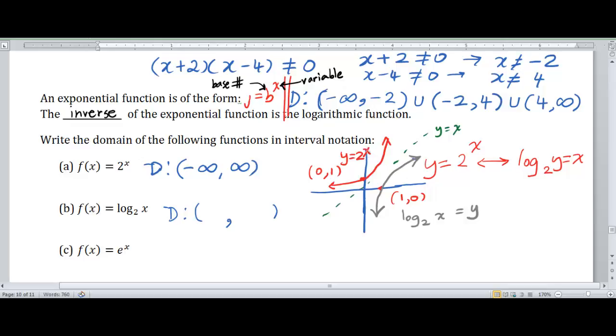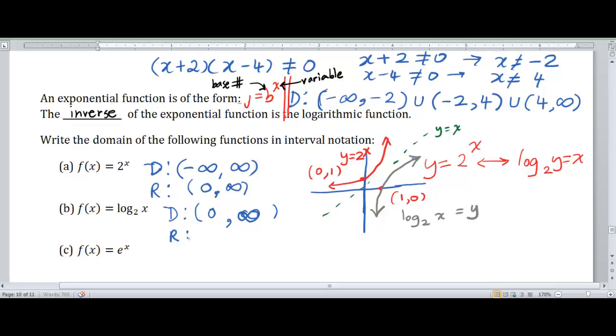So now you can see what is the domain of the logarithmic function. Well, can you have the log of a negative number? Is my graph defined for negative x's? You can see that it's not, right? So the domain is 0 to infinity. And let's look at the range as well. The y values for this red graph, 2 to the x, are all positive. So the range is 0 to infinity.